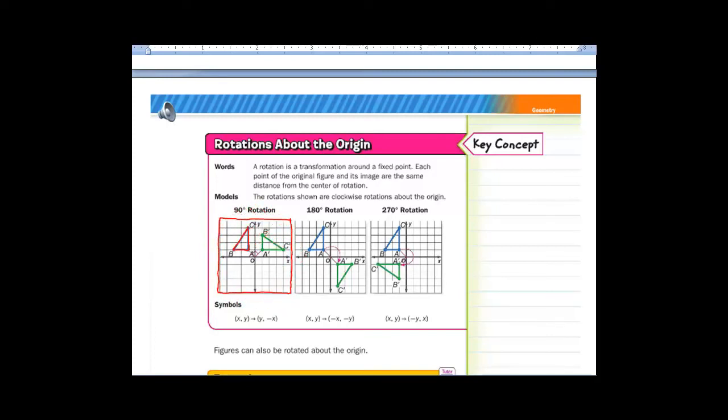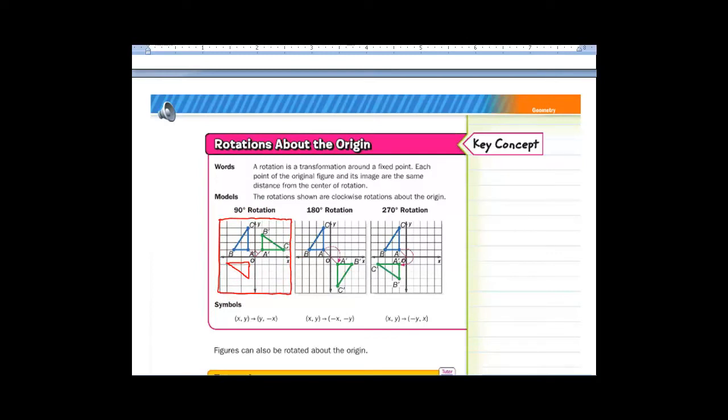Now, what if I wanted a 180 degrees clockwise rotation? That's basically saying, okay, one 90-degree turn, two 90-degree turns. It looks a little off the grid paper here, but this is exactly what it would look like, this green one right down here. That is 2. A 270 would be back in my starting position, right? So I would turn it, one turn would be 90, 2 turns would be 180, 3 turns.